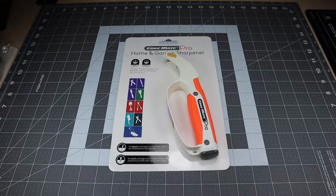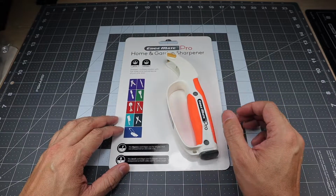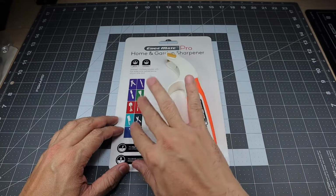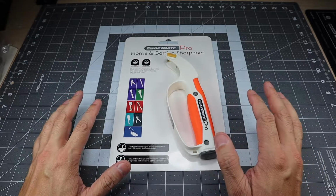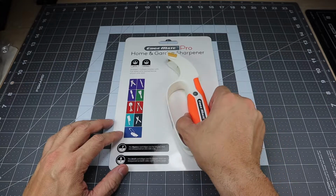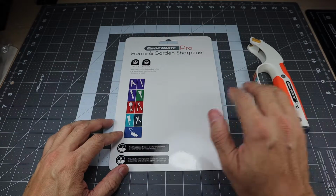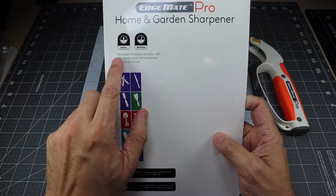So again, as you guys can see right here, this is the packaging. I've actually just removed the plastic because I've been using it, but I saved the packaging just so you guys can see, because it gives you everything that you'll need to know as far as what to do, what every piece is, and everything like that. So I'll go ahead and take the sharpener off to the side right here, and we'll take a look at the packaging. You do have some information here.